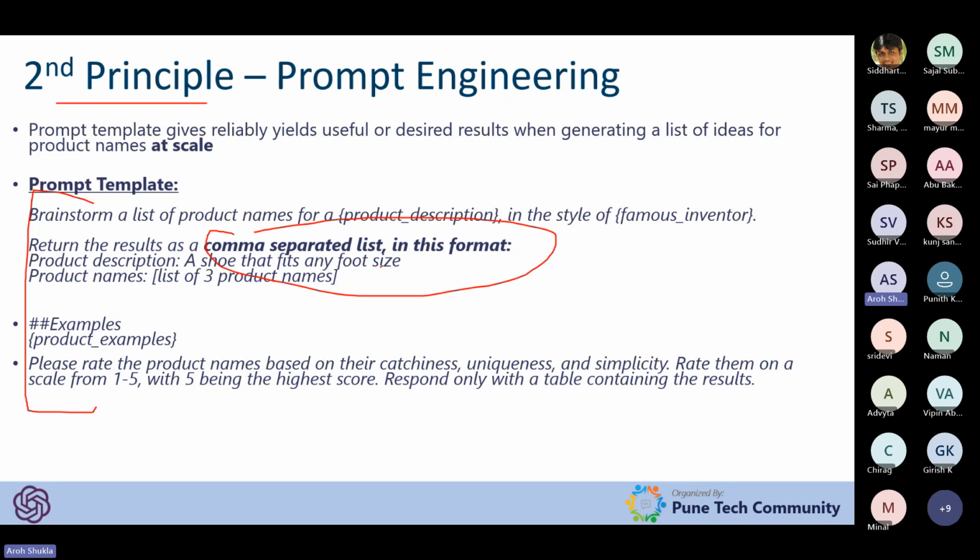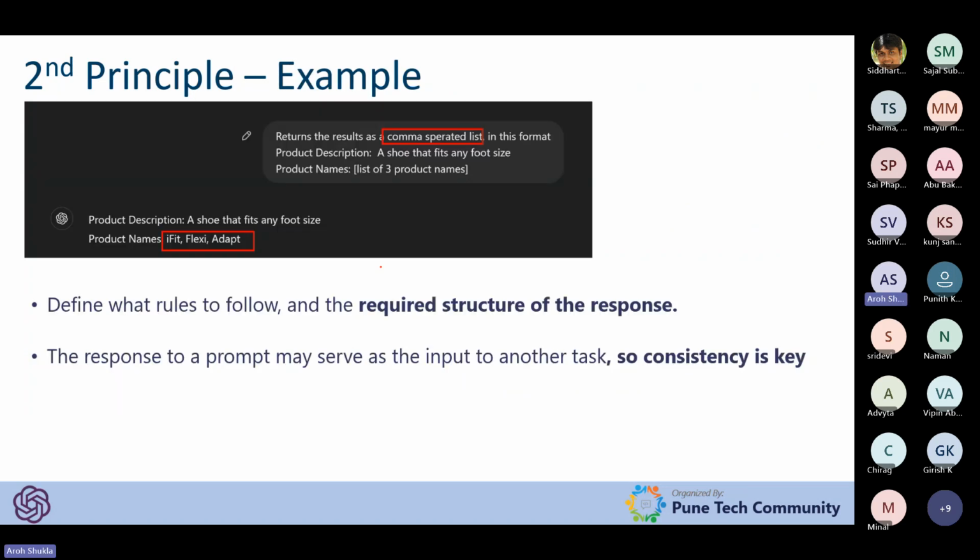So the first principle was innovation, a person in the line of Steve Jobs or Walt Disney. The second was about the format. This is very important to understand: when you work on prompt engineering, there are a lot of principles we have to follow. In this example, return it as a comma-separated list, and then I will get all the things in that structure. So we have to focus on the content and the format.